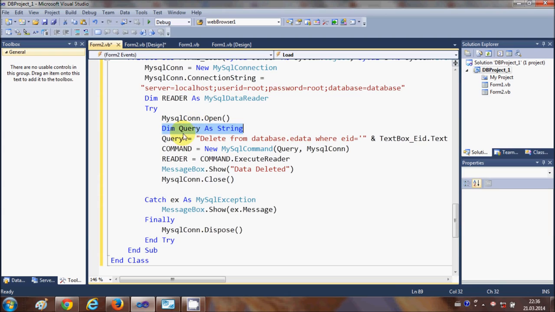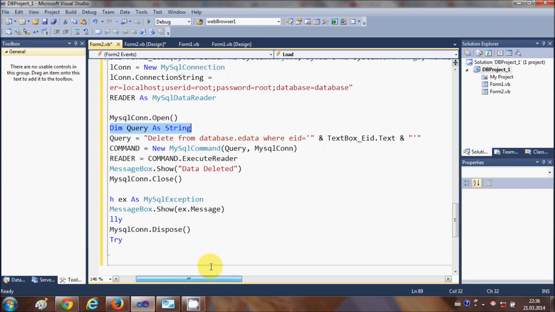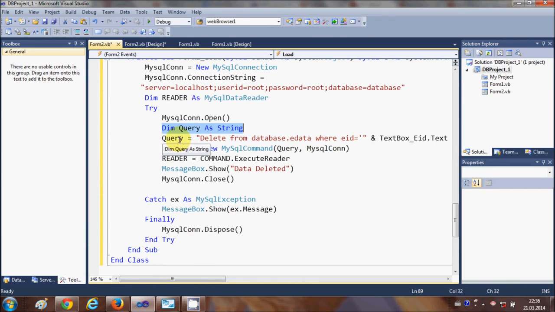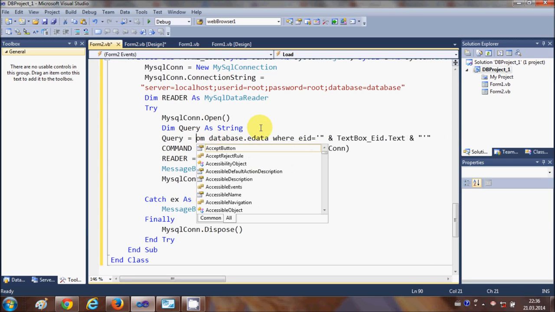So we will declare a string in which we will pass the query to query the database, right? This is the string variable I'm declaring, and in here I am writing the query. This query will change for populating your combo box.